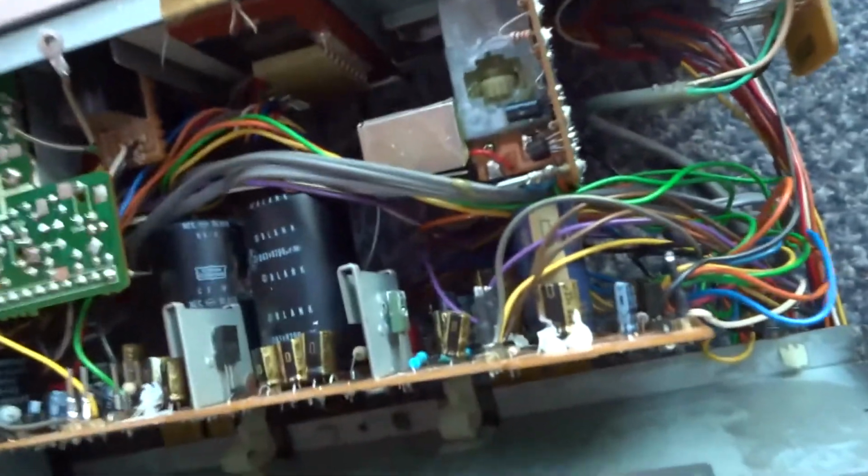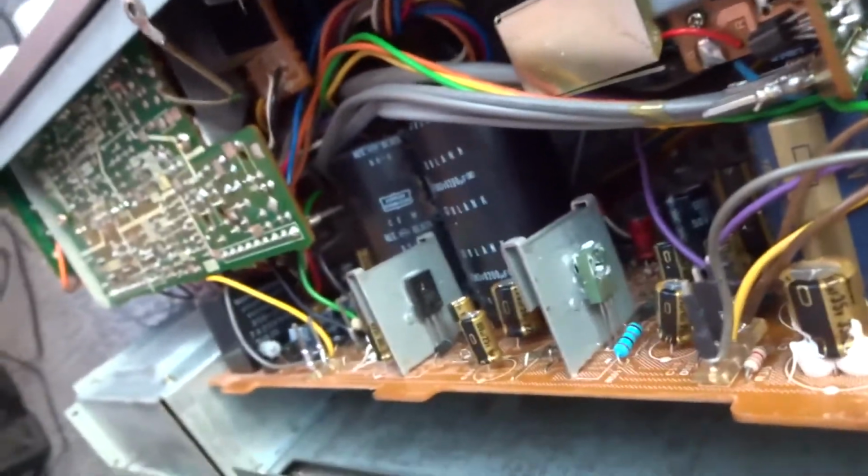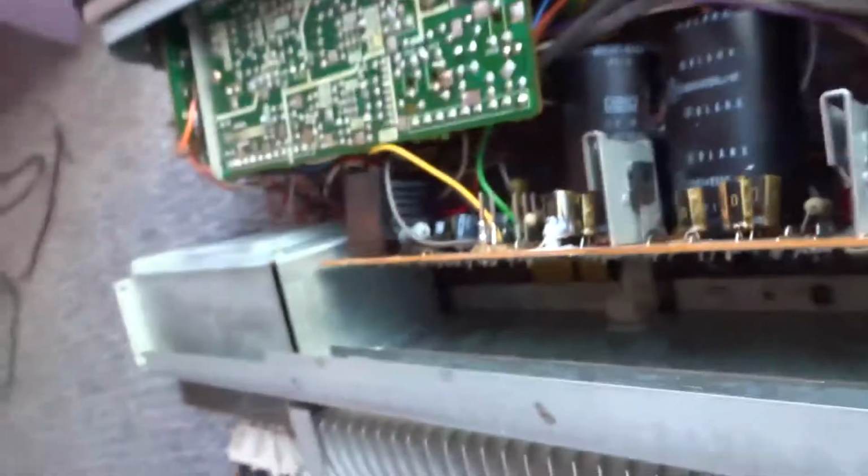I've recapped all this anyway, as you saw on one of my earlier videos where I posted, I think it was last year. But yeah, when you get crackling, it's normally the transistors. It can't be the capacitors because they've all been changed. But I haven't got a scope on hand just to double verify everything, so I should just change them. Anyway, this amp's going to end up having all new parts put in it, you know what I mean? It's something I don't normally do, just throw parts at the problem, but yeah, I may as well just do it.